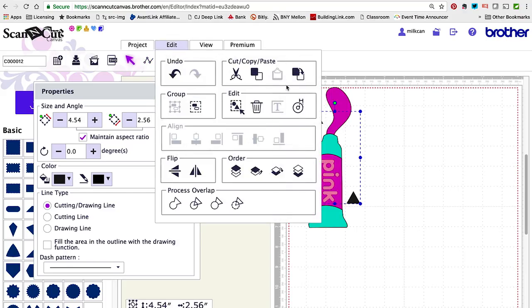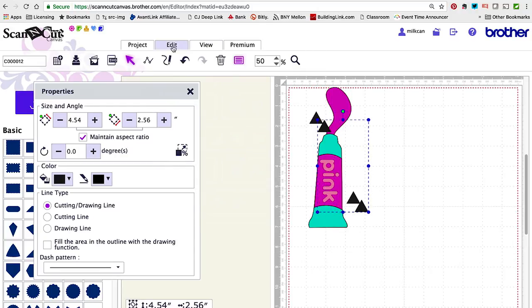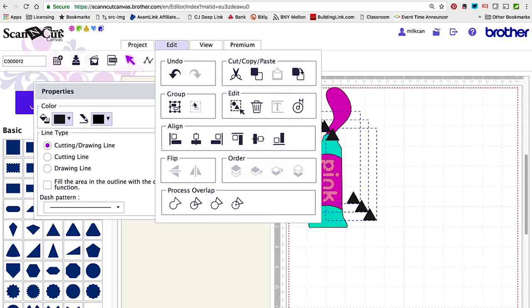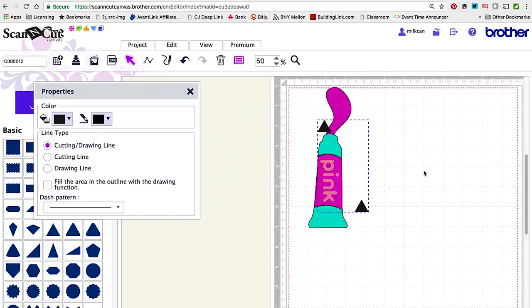Now I want to duplicate them how many times? 3 times because I have 3 layers. So I go up to Edit and Duplicate. Duplicate once, edit again, duplicate twice, and now you can see I have 3 of them, but they need to line up perfectly. So now I'm going to drag to select all 3 of those layers. Under the Edit menu, I'm going to both vertically align and then horizontally align, and now you can see they're on top of each other.